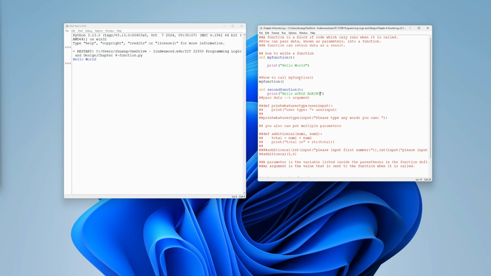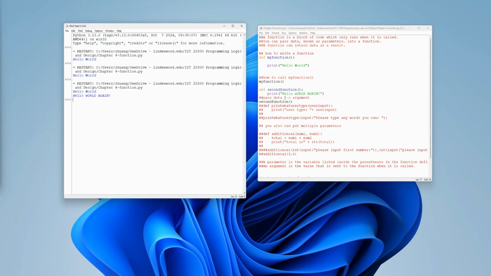So we can run again. Right here, we only ran the first hello world because we only called my function once. So I can call the second one too, making sure it's case sensitive. Now we run again: hello world again.